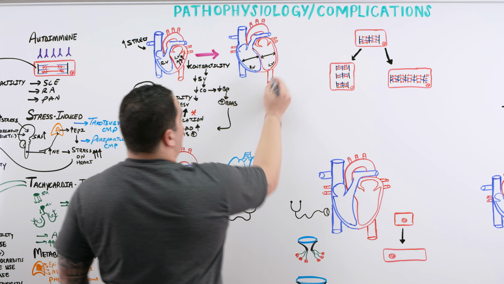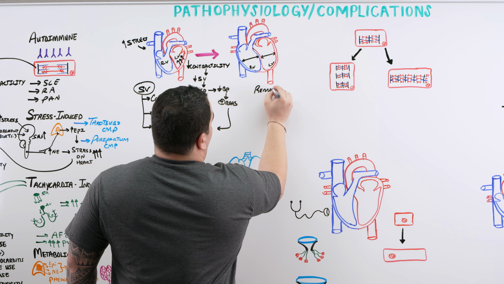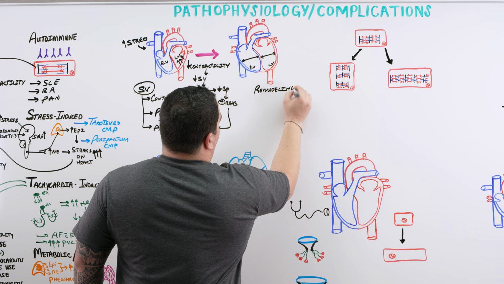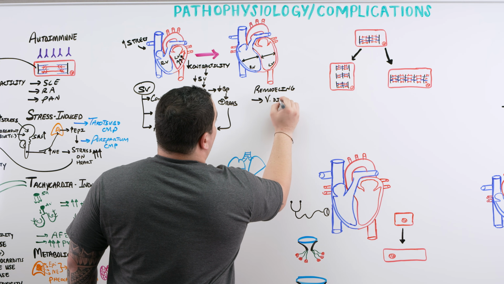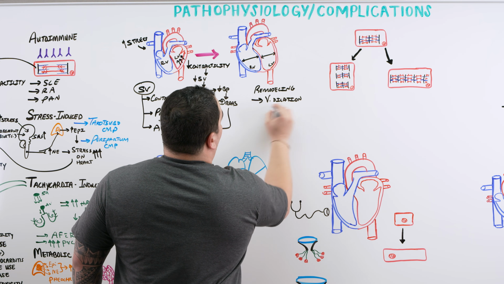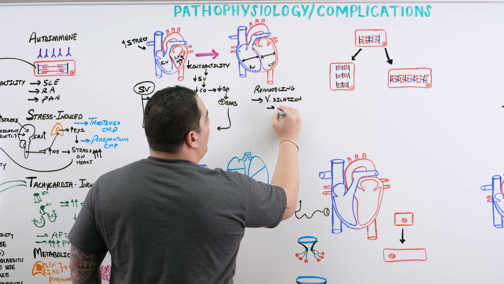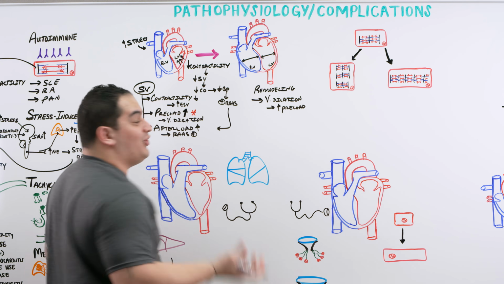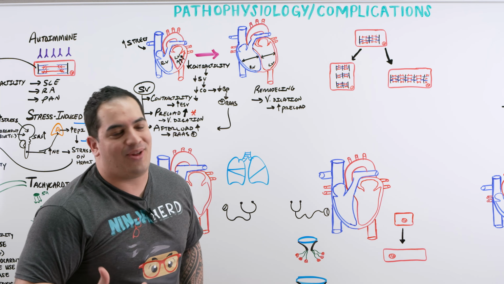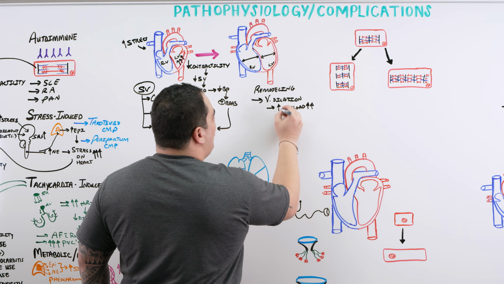What happens is we go through a remodeling process in dilated cardiomyopathy. You cause ventricular dilation, and the thought is that if you increase the size of the ventricles, you can increase your preload, and if you increase preload, you'll increase stroke volume. That's the thought. But the problem is that you increase preload a little bit too much.